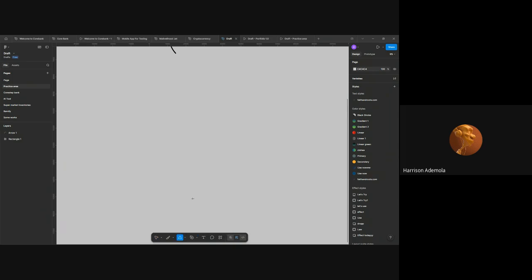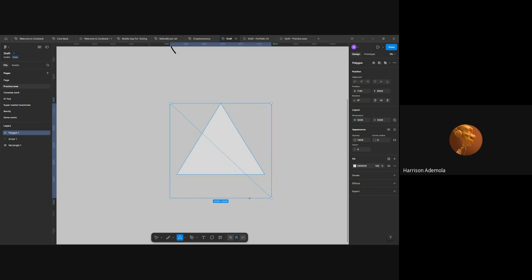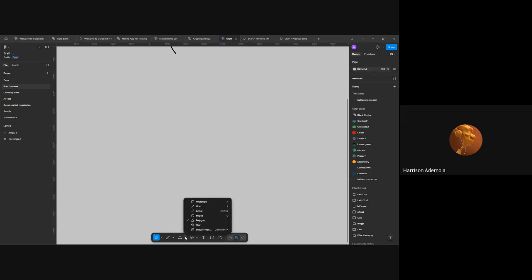Moving on to the polygon, you can draw a normal triangle if you want to, and you can manipulate the shape for the count. Under count here, if you can see my cursor, currently we have 3 counts, so you can increase it to whatever shape that you want, right? And for this, you have fill and you also have stroke. You can also manipulate the shape to whatever you want. So this is that about the polygon.